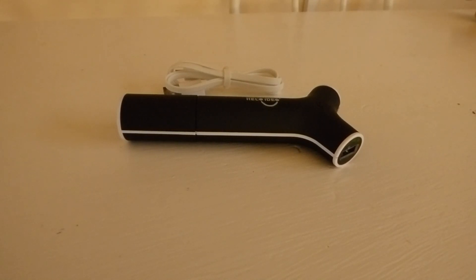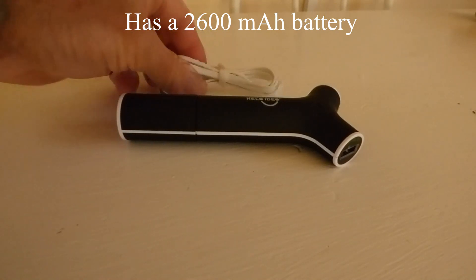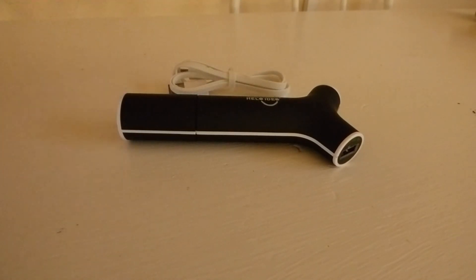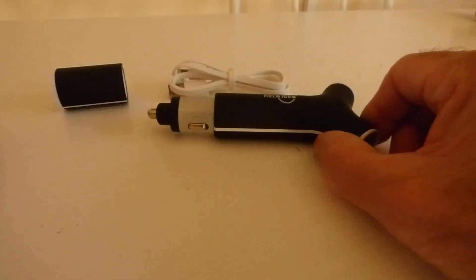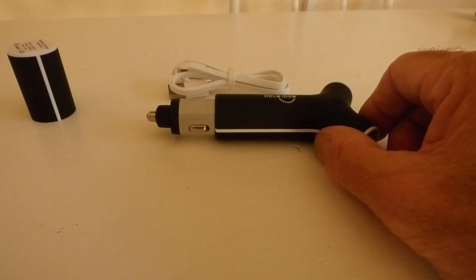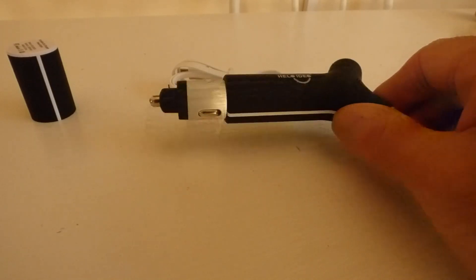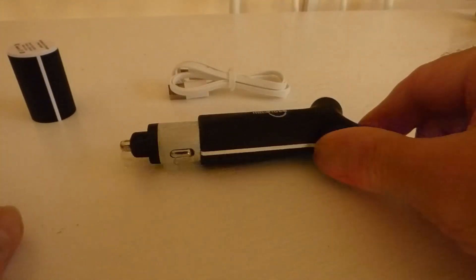So, here we have from Helidio, it's a 3-in-1 car charger battery bank. You can charge it indoors through the lead that comes supplied with it if you want to. So if your car's not around, like mine isn't — my wife's running with it — and that will keep it charged as well. But obviously the idea of this thing is to plug it into your socket, this car lighter socket — used to be called cigarette lighter socket, nowadays just called the charging socket — in your car through there. So basically it sticks in that way in the car, and away you go.